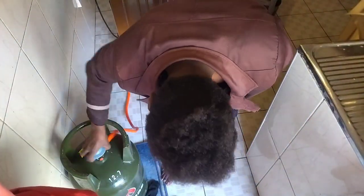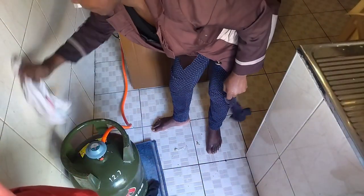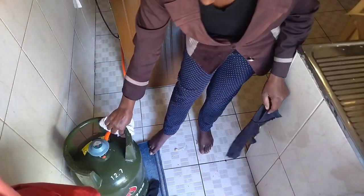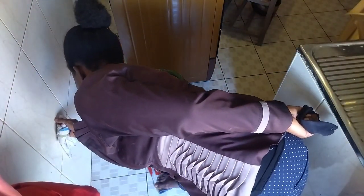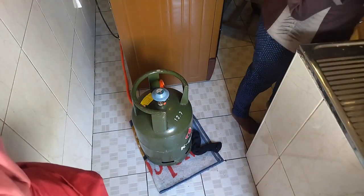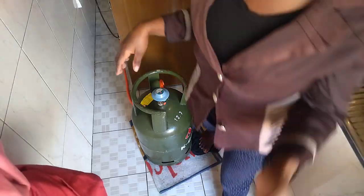After we are done with the walls, we're going to clean this gas. I don't think I clean the gas as much. Once in a while I just wipe off the dust, but it's not always dusty. After that, we are going to mop the floors, the space that we have created between the cooker and the wall, and where the fridge is, and where the water dispenser is.